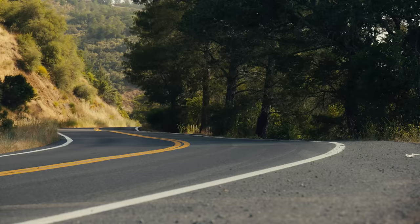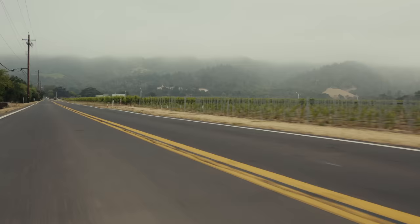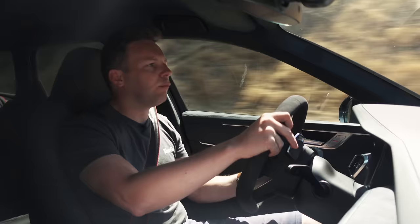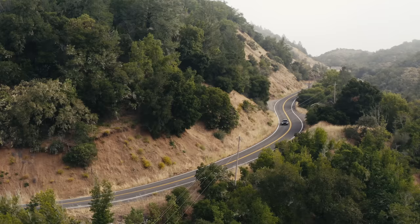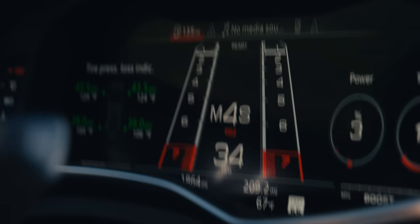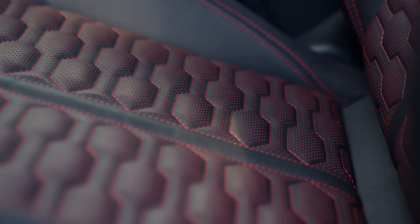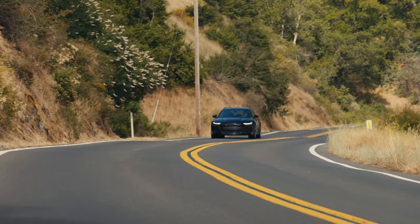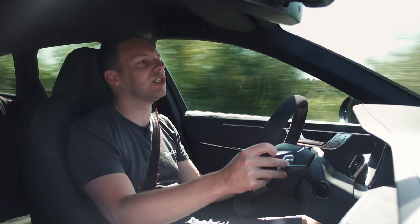I've never driven an RS6 that's got that amount of agility and adjustability to it. For an understeermeister, this is pretty sensational — they are learning. We got a clue to that last year with the RS4 Competition special edition, which had adjustable coilover suspension and did feel a bit more rear biased. Right at the end of a car's production run, Audi seems to be unlocking a bit of the fun factor right before everything goes electric. Stuff I'm not so sure about: the gearbox downchanges are just a bit sluggish. As usual, rubbish seats in a fast Audi — it feels like you're sitting on a whale's tongue, no support, no sense of occasion. Really expensive car, should have better seats.